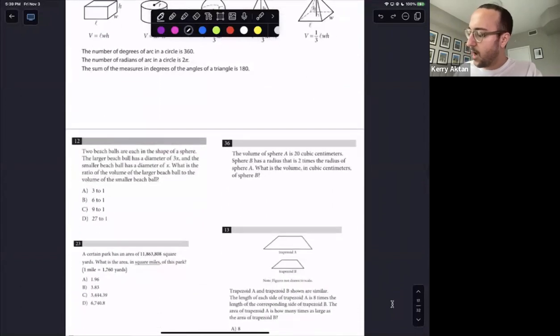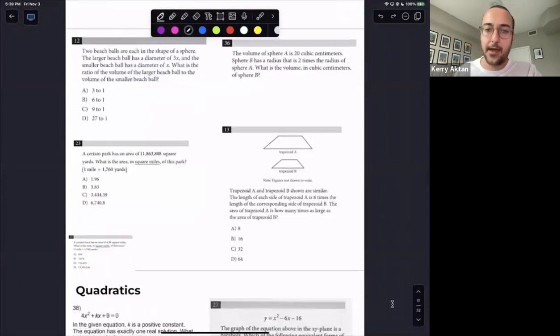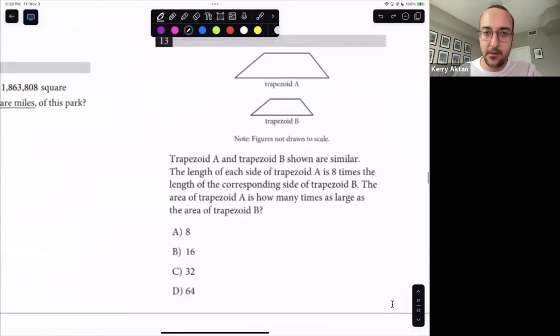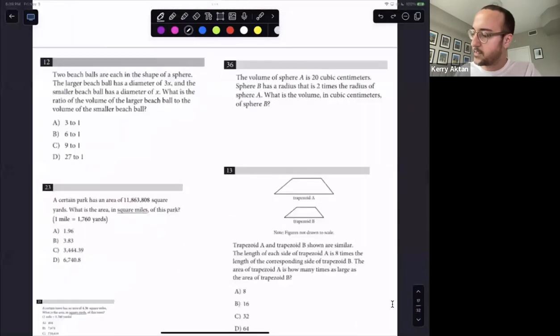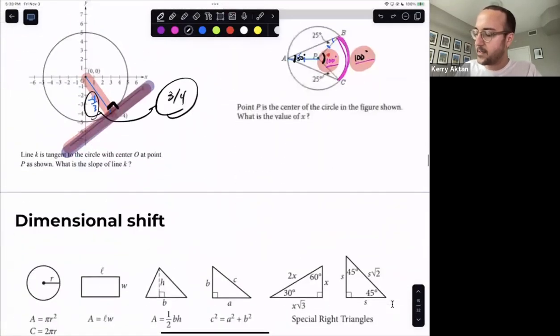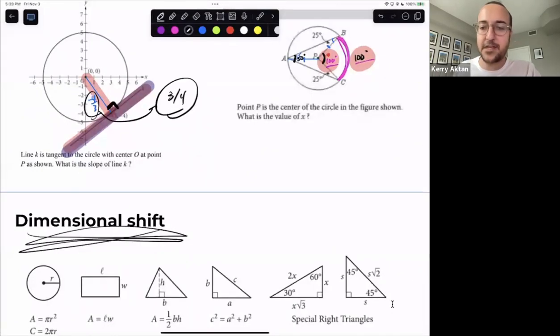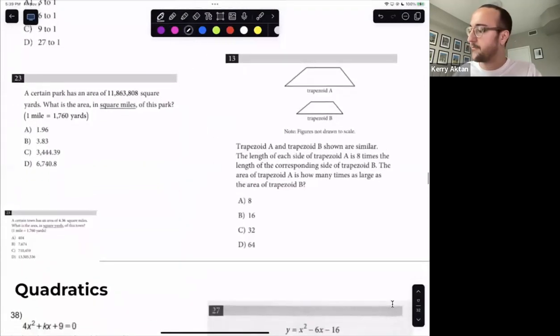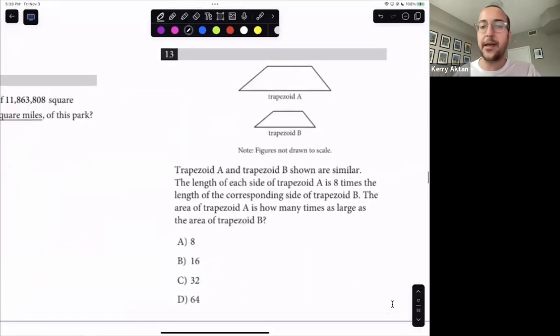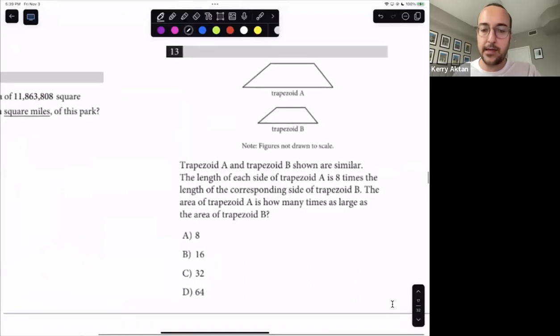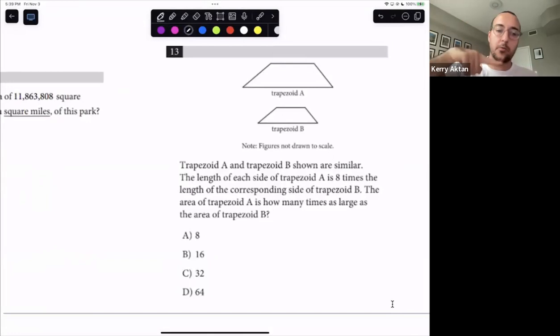Coming down here, I want to talk about something. And really, this is the first thing. If you take a look, this is under the dimensional shift skill. In other words, if I shift the dimensions around, if I double the radius, if I half the height, if I double the dimensions, this has been showing up a lot lately. And this just showed up in October, just a week or 2 weeks ago. I'll help you guys with this one, and then the next one, y'all are on your own.